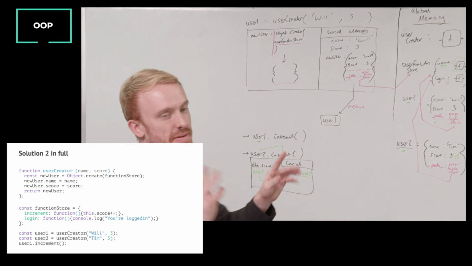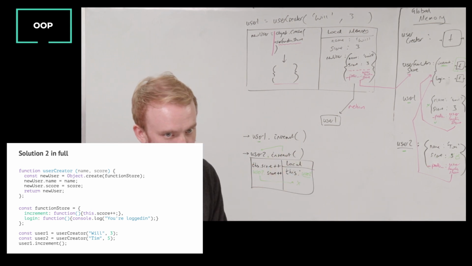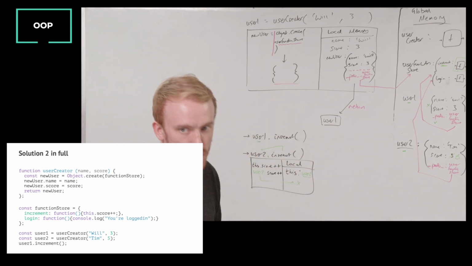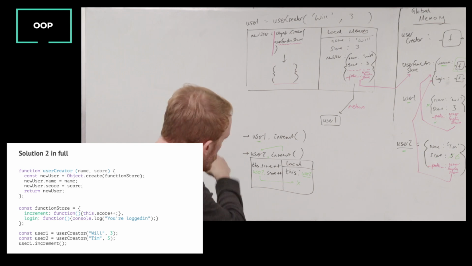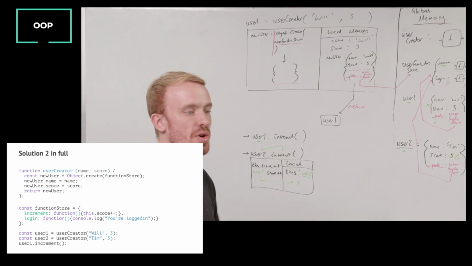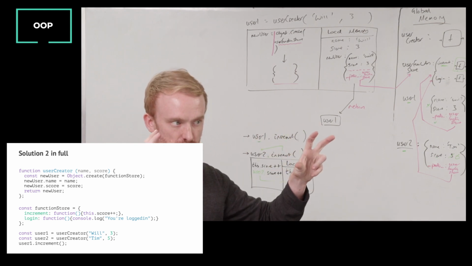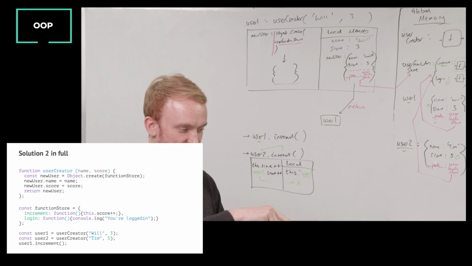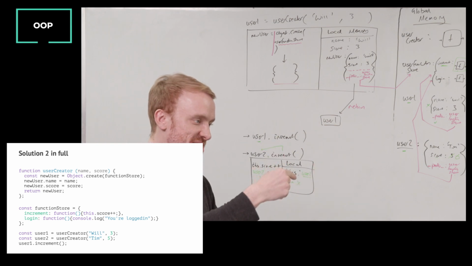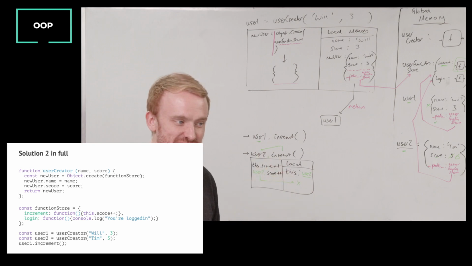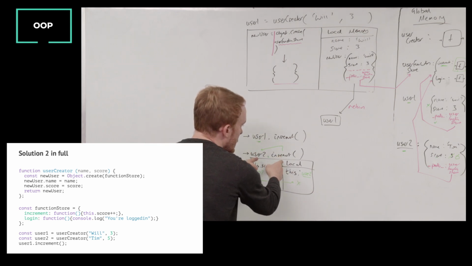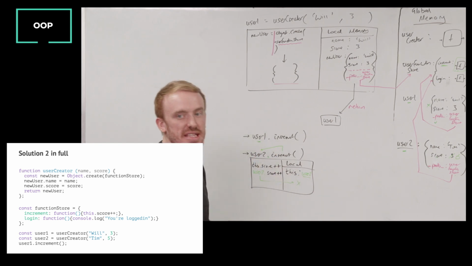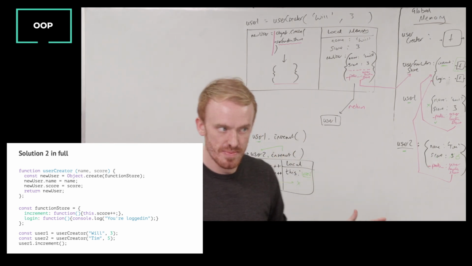Here's our first rule for it. We're going to see another rule for it in a minute. Our first rule is that it will always refer to the object to the left-hand side of the dot on which that function method is being called. That execution context is being called to the right-hand side of an object in which we refer to the method on the object on the left using the dot. This relationship here, this is going to be bound to the object on the left-hand side of the dot. That is our fundamental rule.